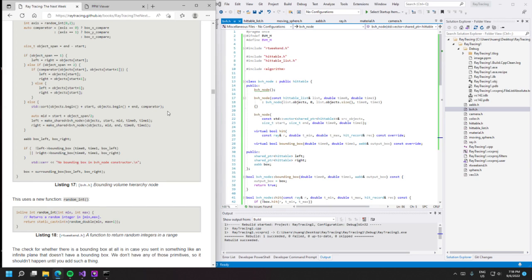Let me really quickly look up the C++ algorithm sort because I'm rusty on this. I don't remember which parameter is which.